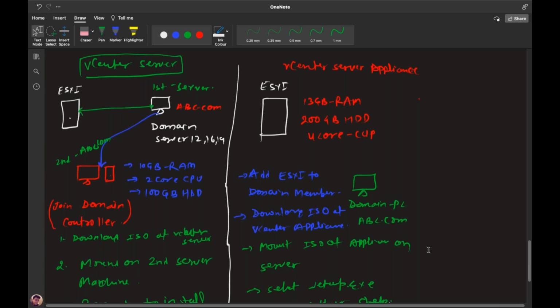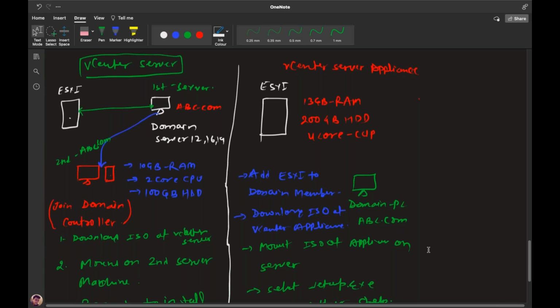So if you have good hardware resources, if you have multiple computers with enough configuration, you must proceed with vCenter server and not use the appliance. Whenever you establish your vCenter server on separate machines, we have an option to protect our entire environment.